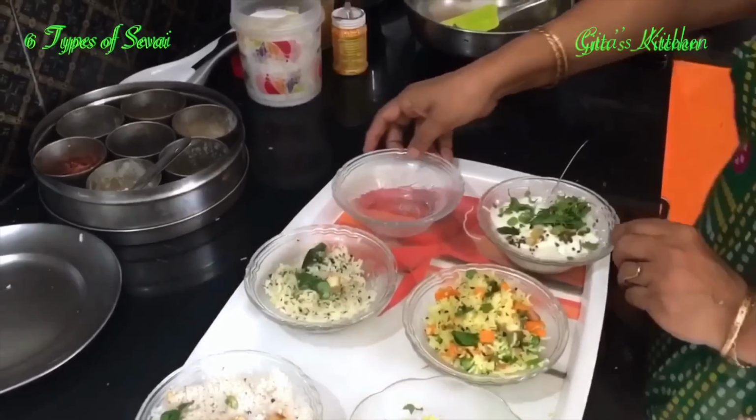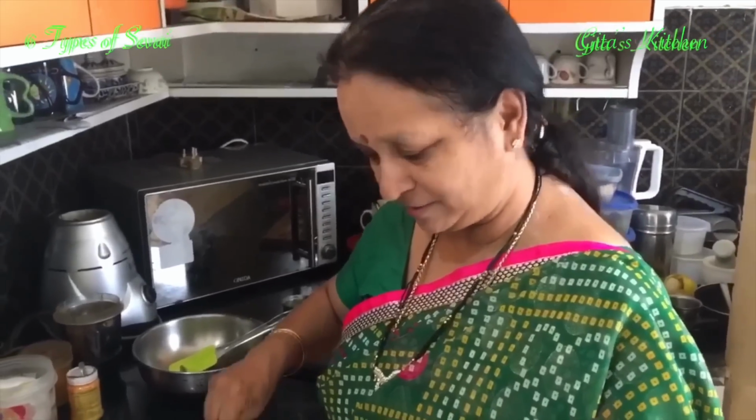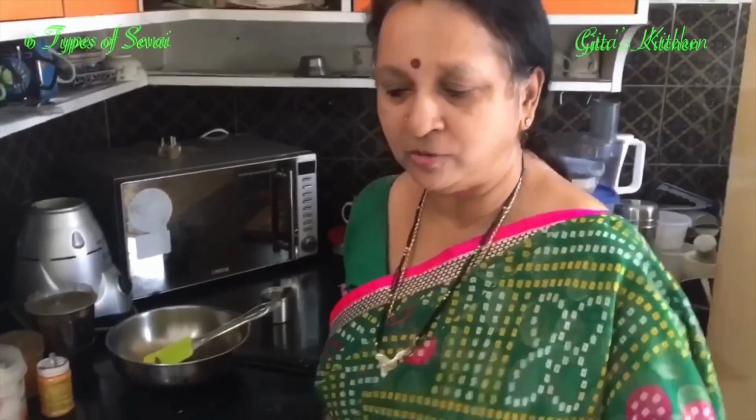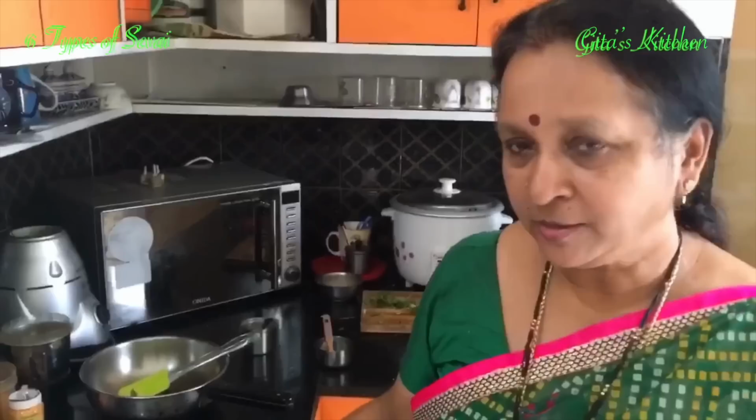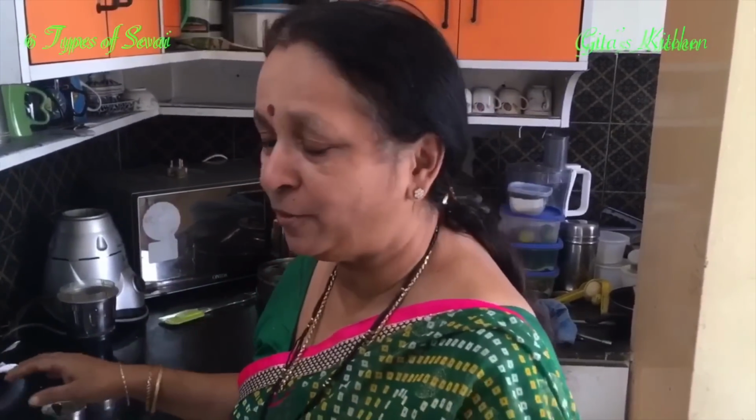This curd sevai is very cool and refreshing, especially in summers. So that is also ready now. Next, and now for the final sevai. This is for people with a sweet tooth who especially like sweet sevais. So here we are going to make a sweet sevai with jaggery and coconut.